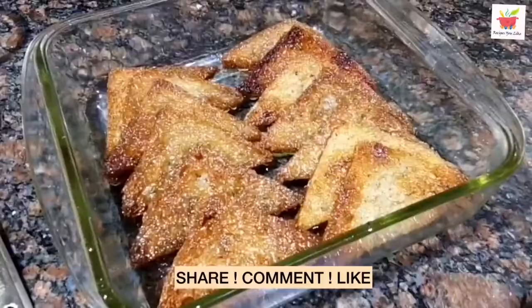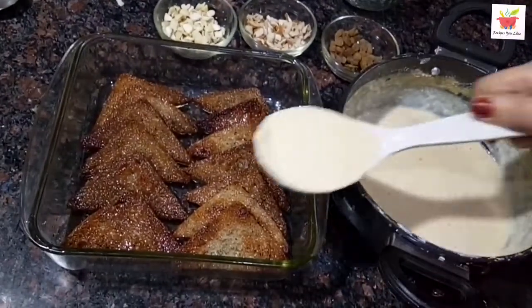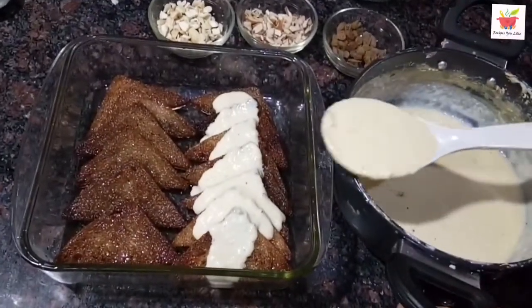Now comes the last serving step. We have arranged the bread pieces. Over this we will pour the made rabdi. This double ka meetha or Shahi Tukda is always served warm.